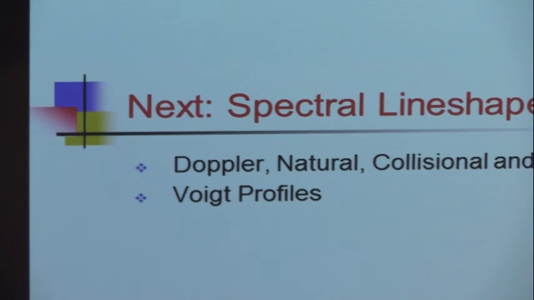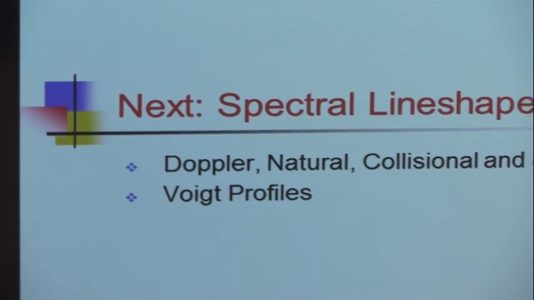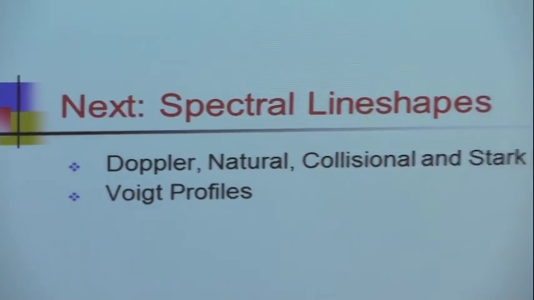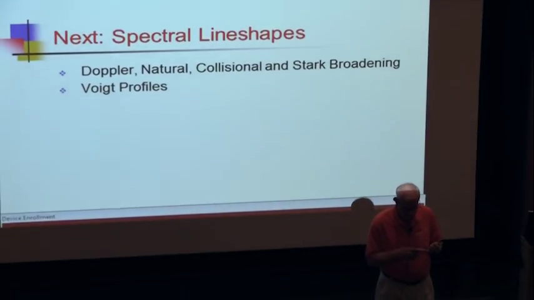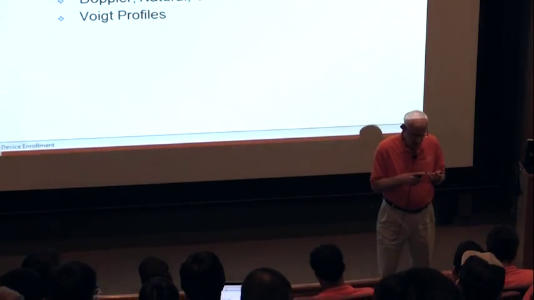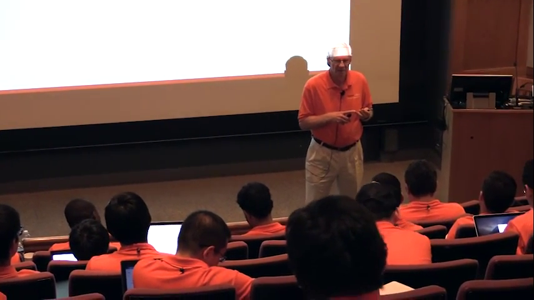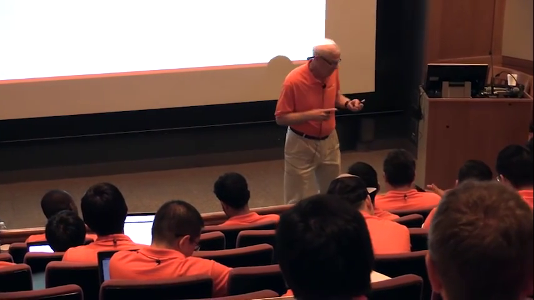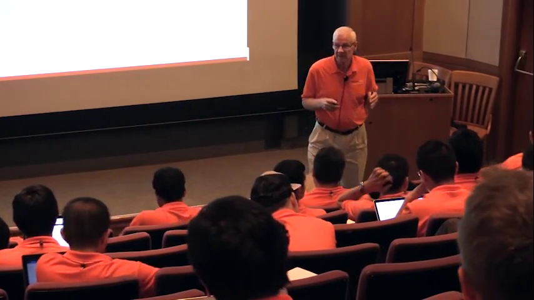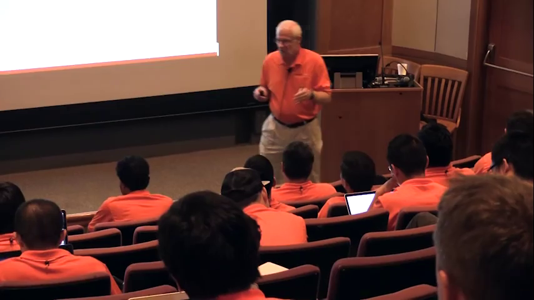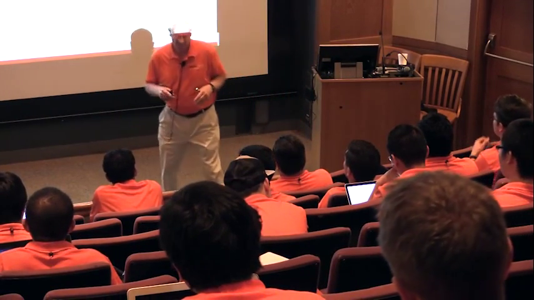Maybe I'm even a couple minutes early. So how about some questions? So this is, in one lecture, we introduced the Einstein theory, and we showed you the importance of the spectral absorption coefficient for any problem in radiative transfer. And we showed you that you do have to pay attention to the line shape. So it's line positions, line strengths, line shapes.